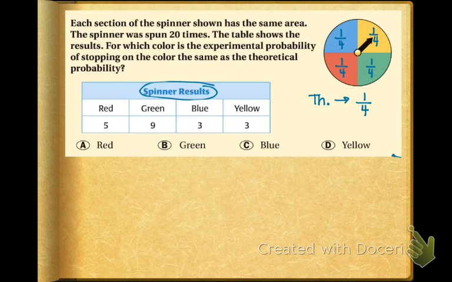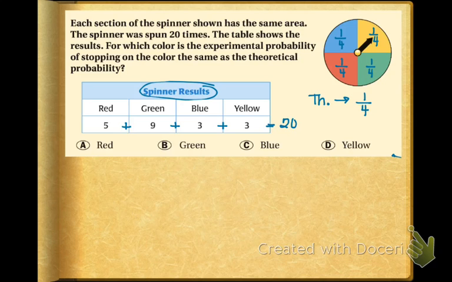Okay? If we look at this, check how many times did they spin it. Well, they told us they spun the spinner 20 times. If we weren't sure, we could add all of these together, and that comes out to 20 total times. Okay? So what we need to look at is each color. This is a tricky question. This is a very good test question. Make sure you pay attention to the question. It didn't ask you what's the probability of spinning green or something like that.